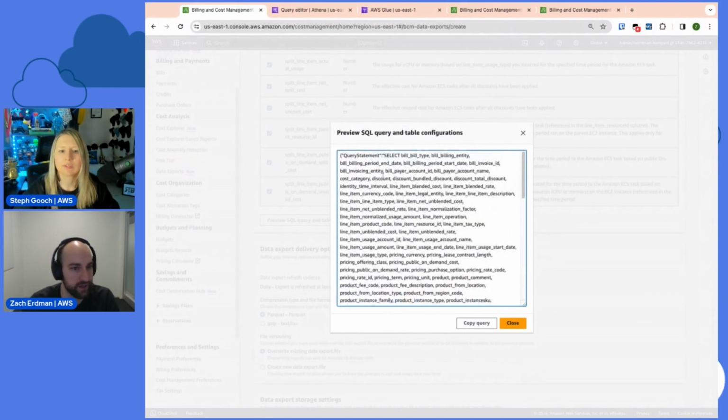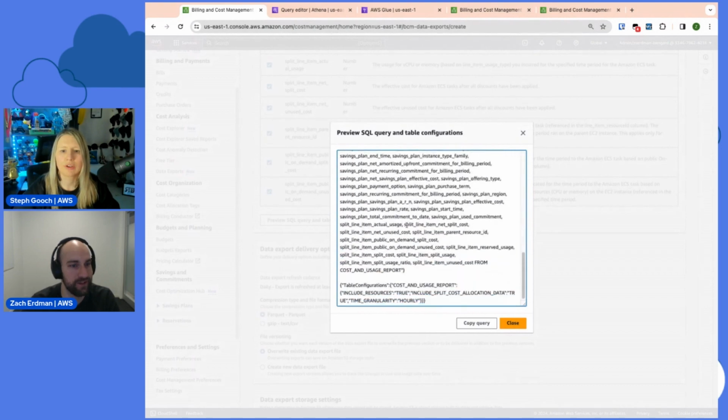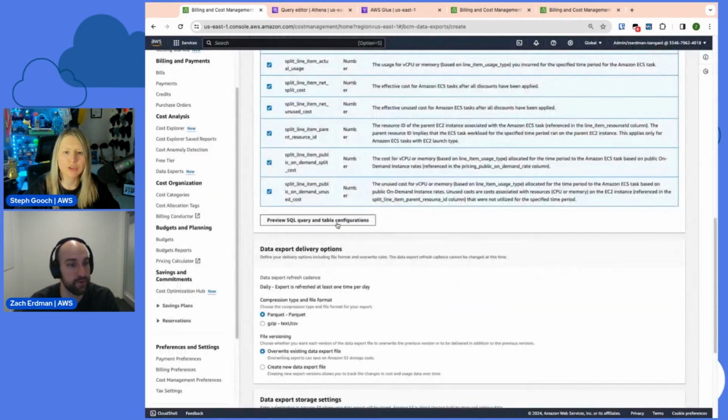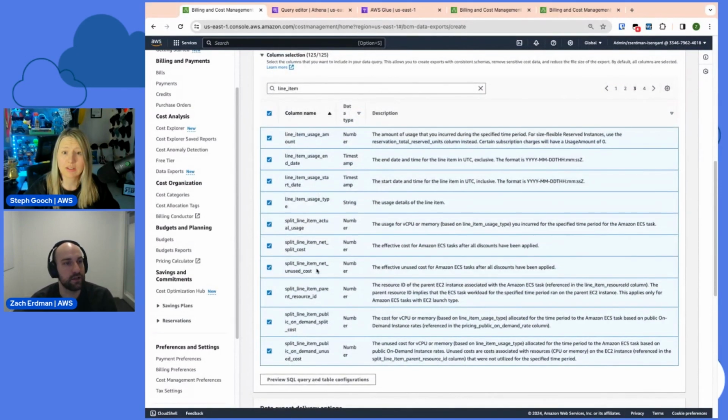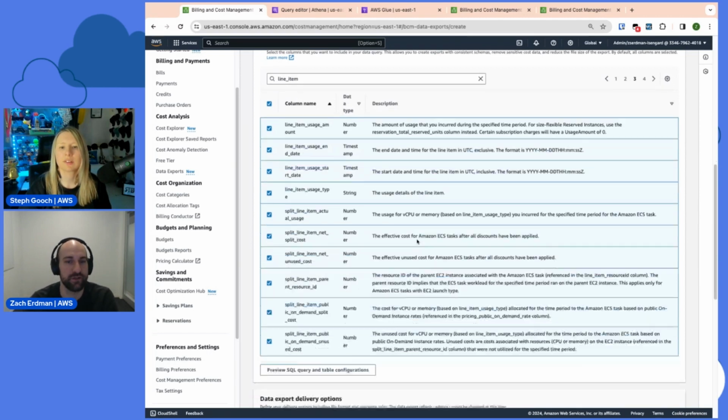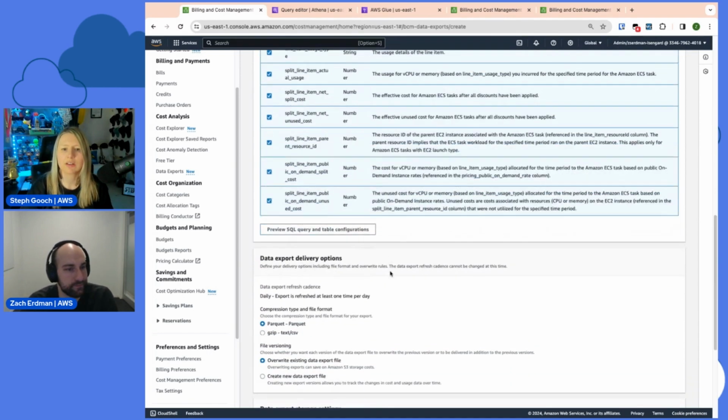And so you don't have to write this long thing. It'll do that for you. But could you write it yourself if you wanted to? In the console, you cannot write it yourself. Okay. However, using our APIs and something like the CLI or the SDKs, you have full flexibility to write the query that you want. Okay, cool.